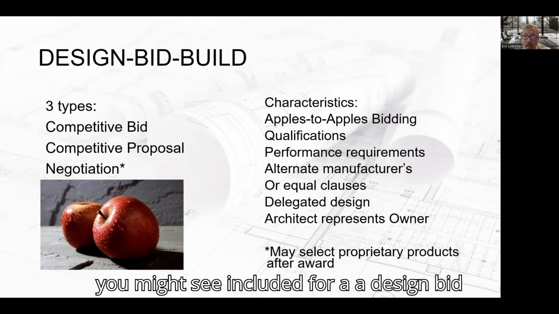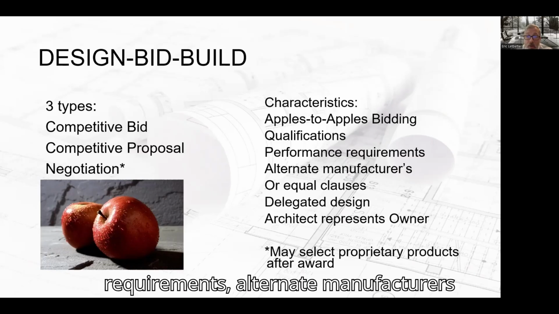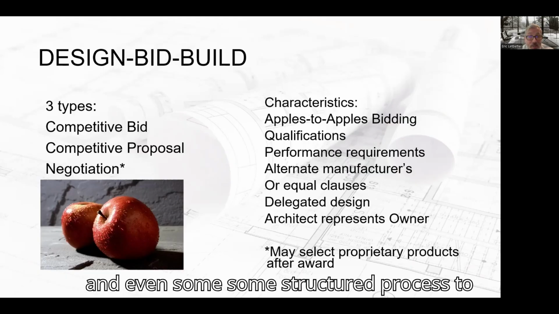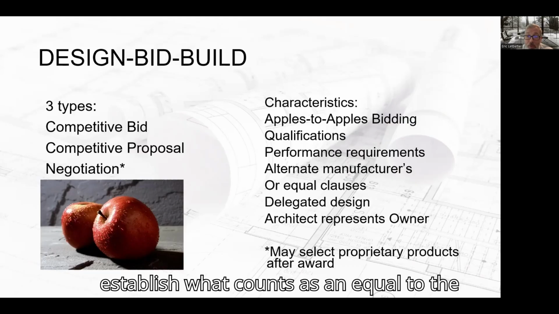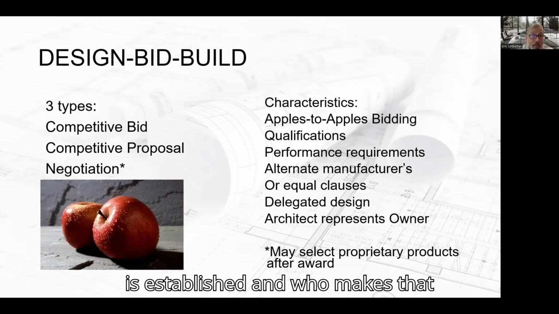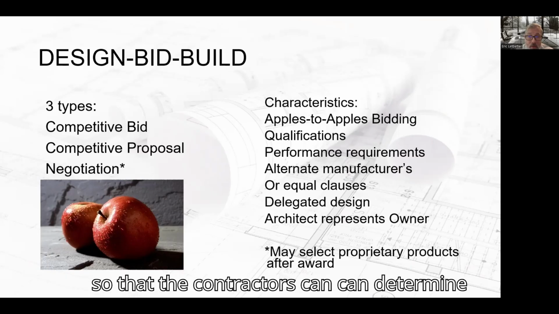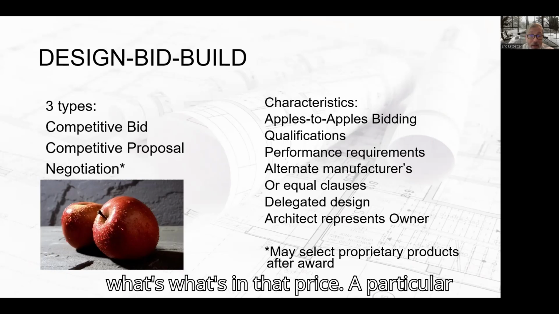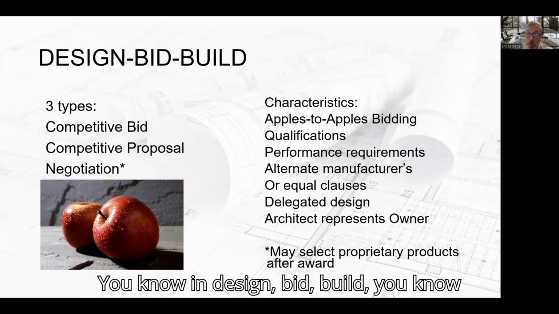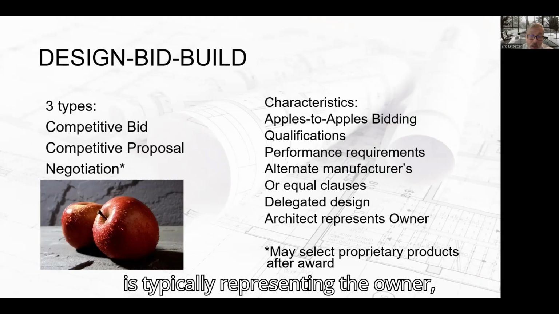So what you might see included for a design bid build project is performance requirements, alternate manufacturers, often with the basis of design, and even some structured process to establish what counts as an equal to the basis of design, and how that is established and who makes that decision. Delegated design should be clearly defined in this model so that the contractors can determine what's in that price. A particular note here is relationships. In design bid build, the architect or design professional is typically representing the owner.